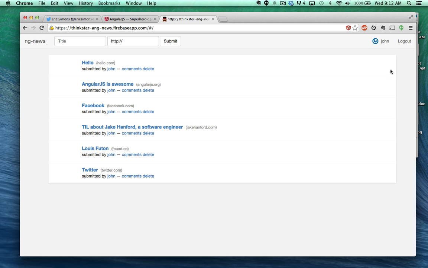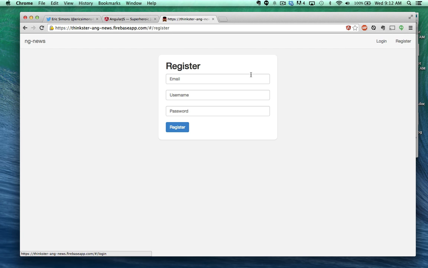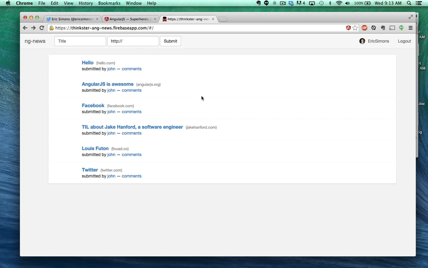We're also going to be dealing with, you know, securely authenticating users. So I can go ahead and log out, and I can register new accounts. And with security permissions, so you can see I can't delete another person's posts here. So we're going to be going over how to securely do all of that stuff in the browser.